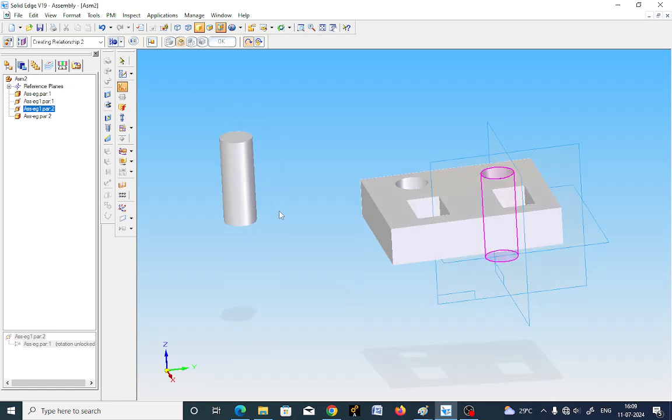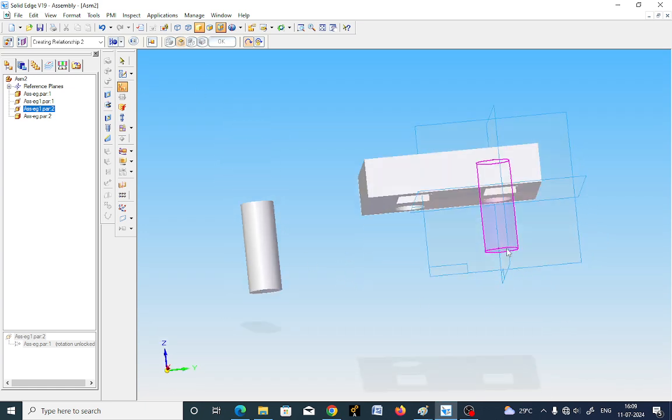Next, my intention is bottom surface of this shaft has to be in line with bottom surface of this block. ಯಾವ ಆಪ್ಷನ್ ಯೂಸ್ ಮಾಡಬೇಕು ಈಗ? Mate or planar align? Okay, planar align.